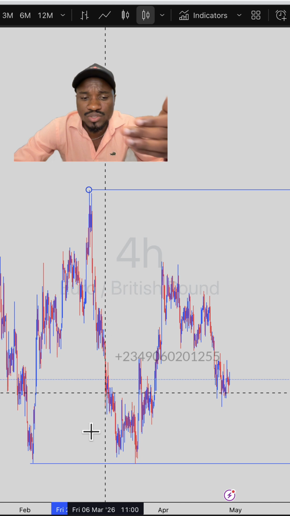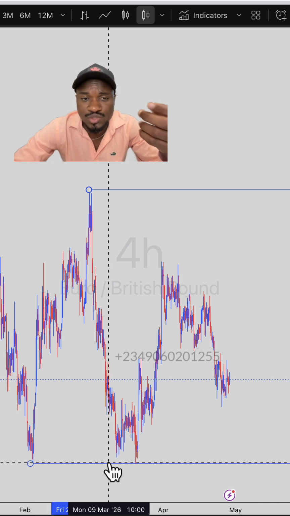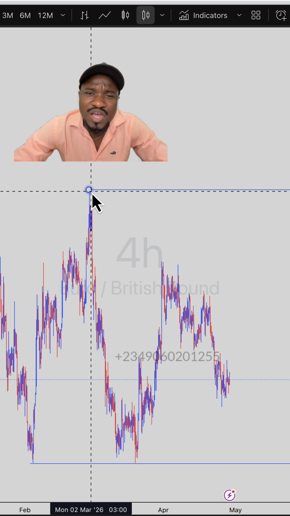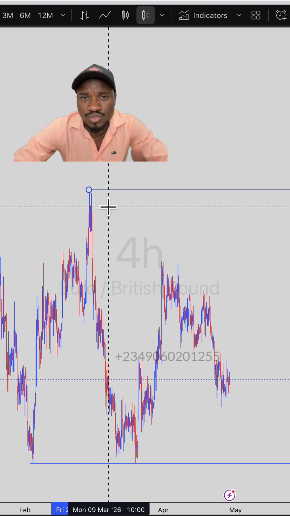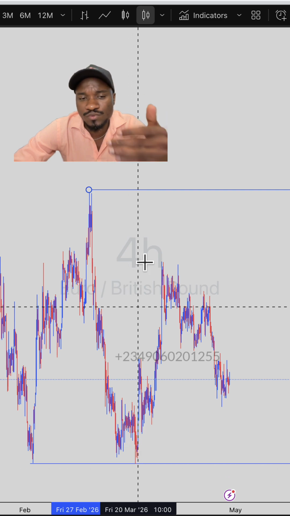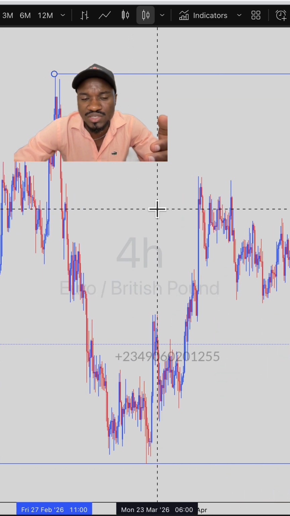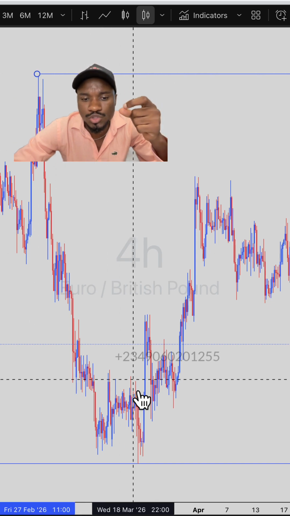Now some traders call this support, while some call it a demand zone. Some call this top right here resistance, and some call it a supply zone. I won't go deep into that today. I just want to teach you a simple trading strategy which I've been using for years. You can start using this to bring profits into your trading portfolio as well. Once you mark out your trough and your peak, you zoom in on your price chart and study how price moved from that peak to the trough.